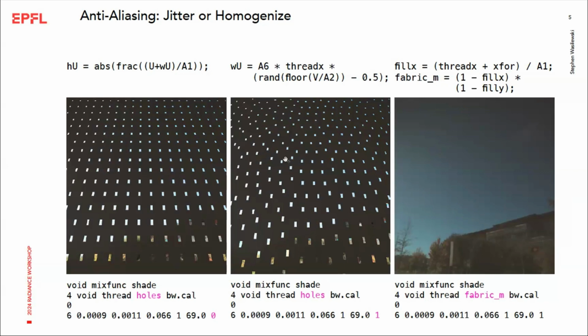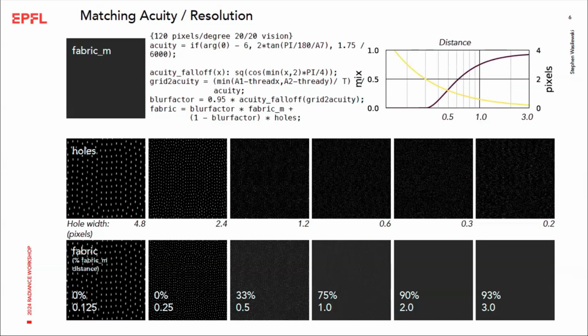So we can just randomly jitter those around. But then the other thing is this isn't really what it looks like when we're looking through a shade unless we're really, really close to the shade, right? At some point it goes from being a heterogeneous mixture to something more continuous. But if we just make it a continuous impression, which is what like the Roost fabric.cal or a BSDF is going to do, that doesn't look right either. It now suddenly looks too clear. But we can do both, and then we could use another mix func and mix those together.